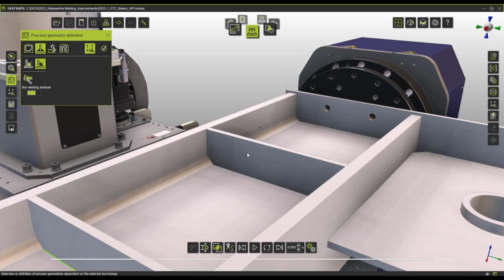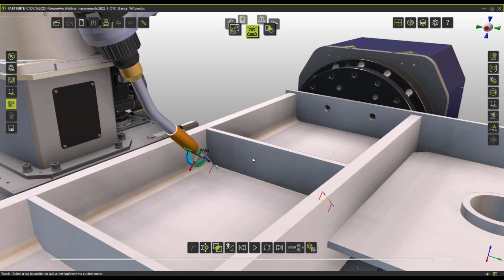For example, here, I'm going to create a simple weld, just the normal thing, but then let's say later I realize, oh, it would have been nice to have also touch points here for the operation. So what I can do is come back and add those touch points after the operation has been created. I can go directly into my process geometry, say I want to modify it, and as long as the default settings are correct, it's going to ask me now if I want to add or remove points. In this case, I'm just going to add a couple of points.